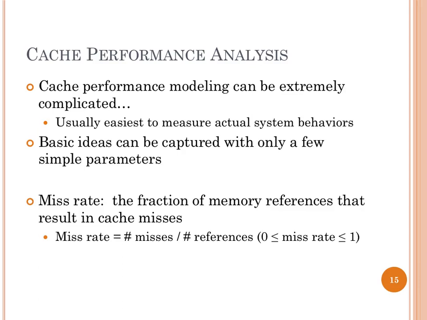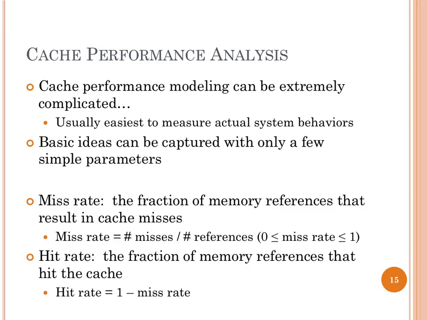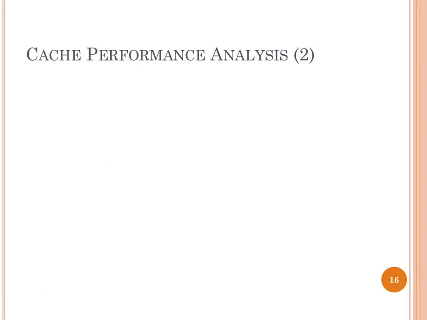Okay? So anyway, we have this notion of a miss rate, which is basically: my program is performing accesses, and some percentage of those are misses. So the miss rate is just a value between 0 and 1 telling you what percentage were misses. Hit rate is easy to understand as well. That's just the percentage of the accesses that are hits, and so there should be a relationship between the hit rate and miss rate that we all understand.